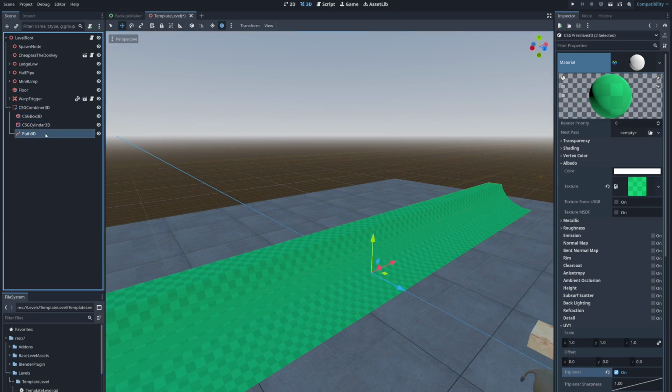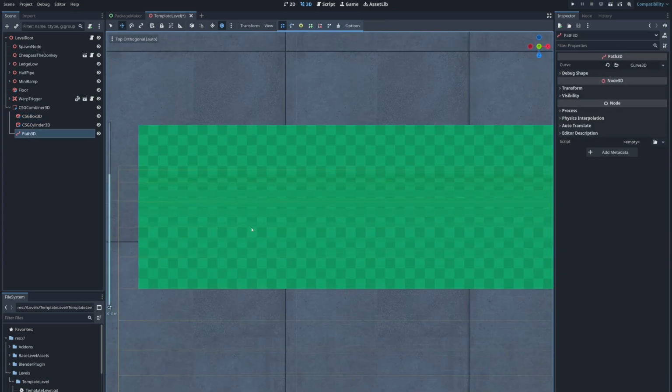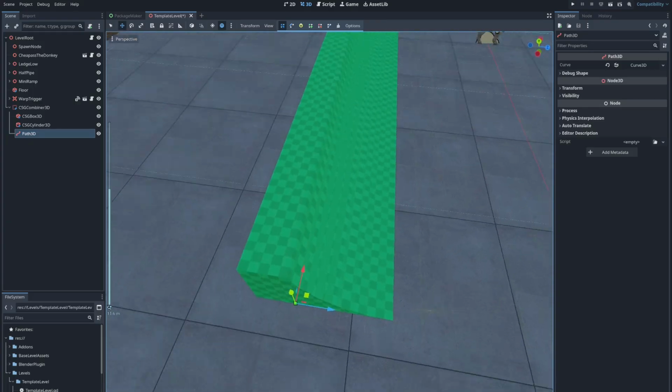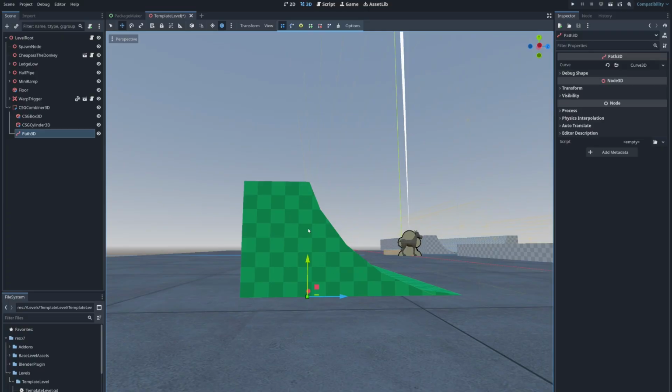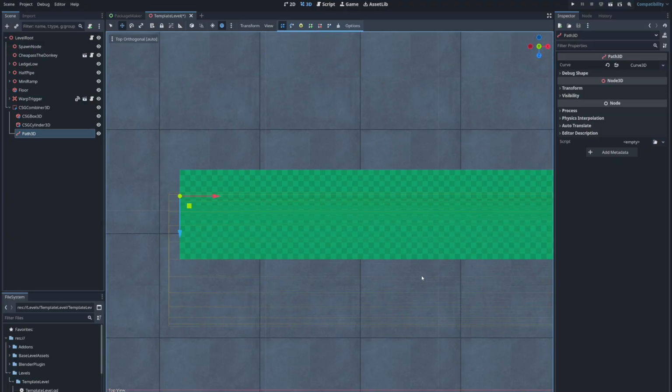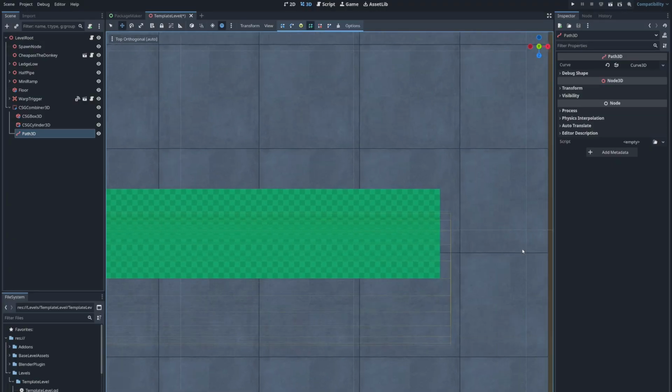So here we are. So my path, I'm going to go into my top view, and then I just drop a couple nodes. Let's just double check. Yeah, there it is up here, so we're good. Like I said, that's where having a texture on it helps, but not all the time. So I'll add another one, and that's going all the way across here.